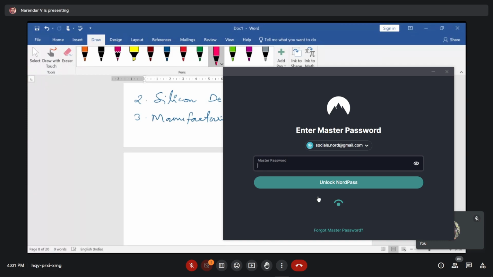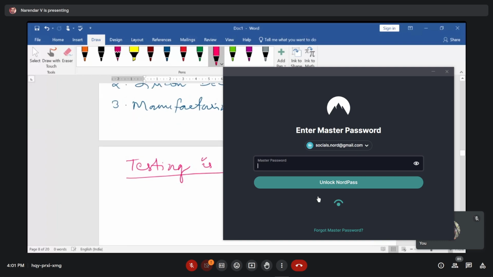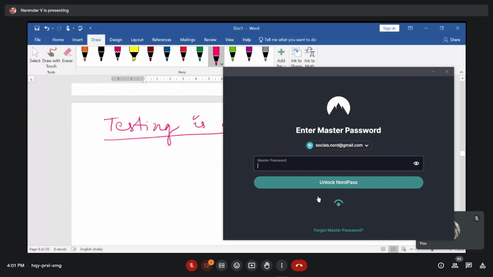So let me write it down: testing is done at several stages or levels. Okay, so you can notice that there are varieties of testing.